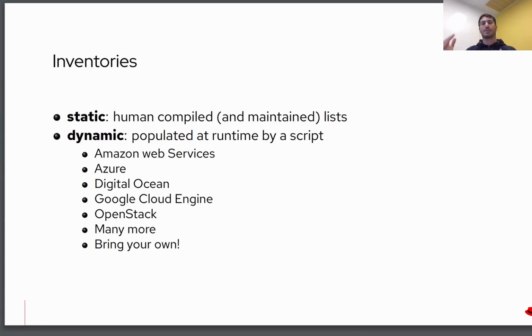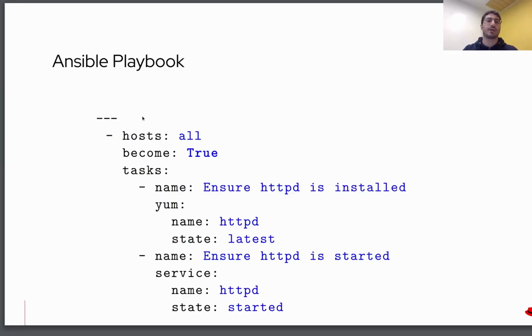So this is something that we can effectively run or provide as an input to an Ansible run. And as you can see, we have the host all, the second line, first line after the initial dash dash dash that delimits the beginning of a YAML file. And that means that this will be run on every host.